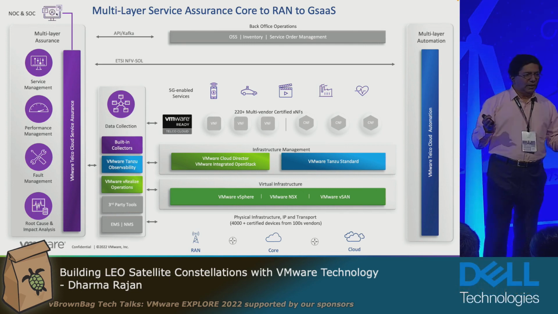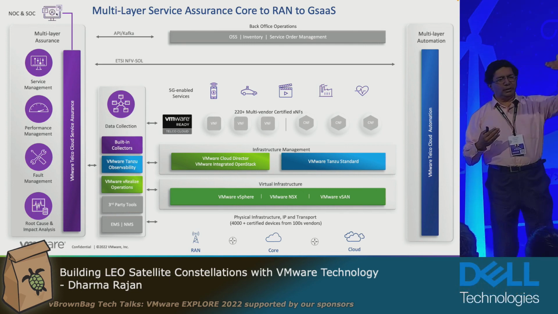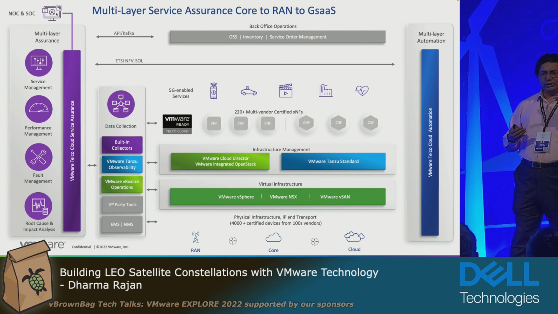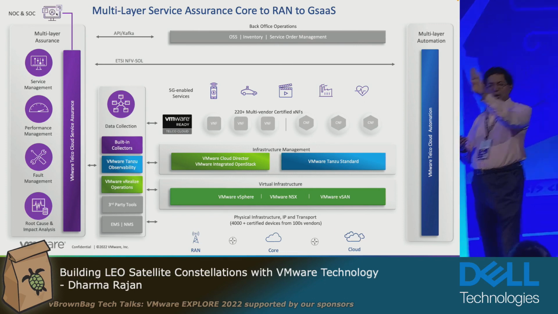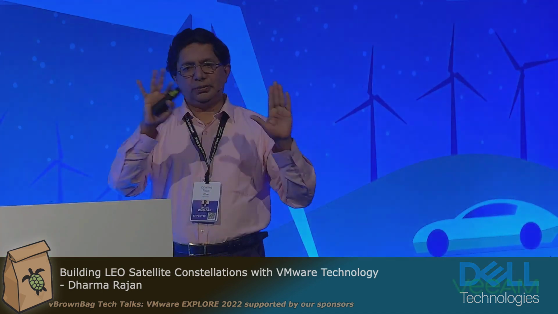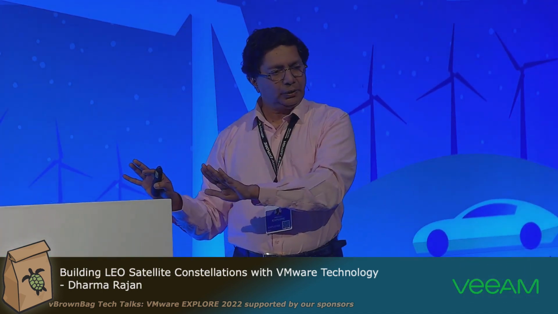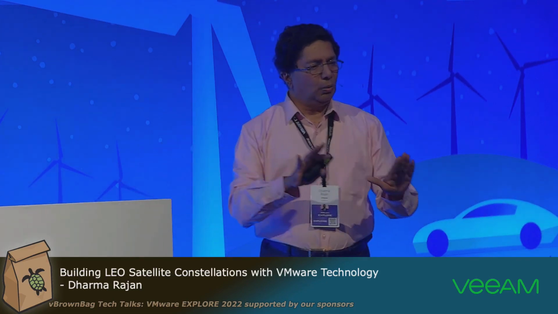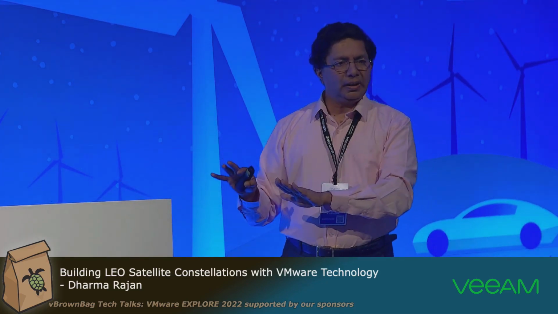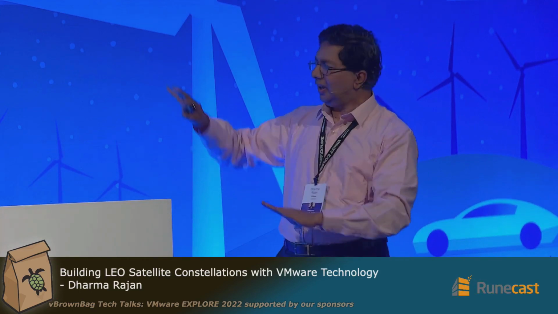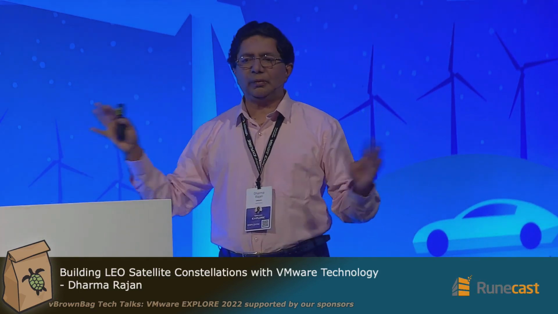Okay? With that, let me recap what we went through. We had a glimpse of what is a GEO satellite network, what is a LEO, what is the differentiation between them, the technical characteristics. We related that to the different spectrum bands and who is deploying this, how they are getting deployed, what is the architecture, and how we run this entire network through operations. With that, let me stop here. Any questions?